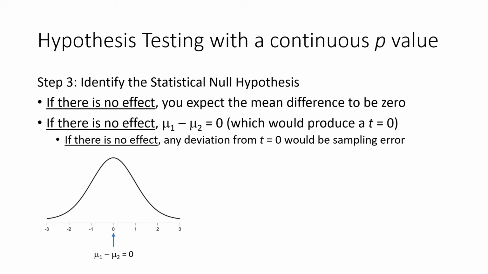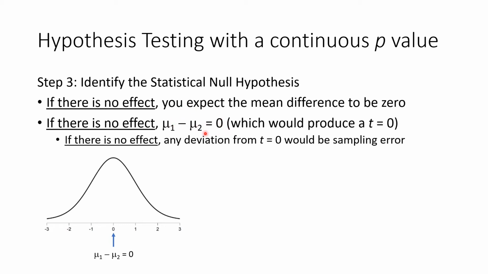The third step is to identify the statistical null hypothesis. Again, as always, the null hypothesis is saying that there's no effect. So in this case, you would expect the mean difference between the verbal label group and the no label group, that mean difference in the number of simple line drawings that they recall, would be 0. Symbolically, it would be reflected like this. The verbal label group mean minus the no label group mean. If you subtract those, you're going to get 0 if the null is true.